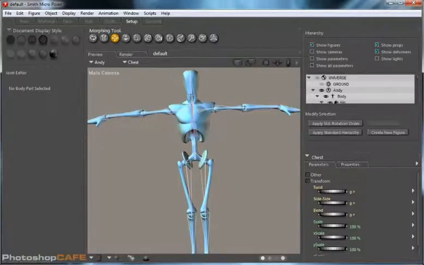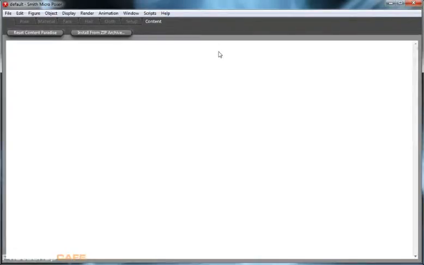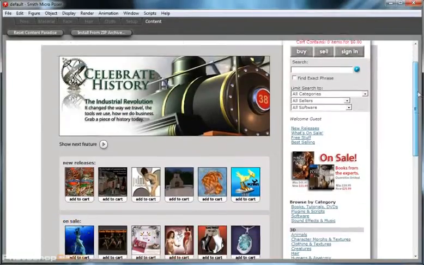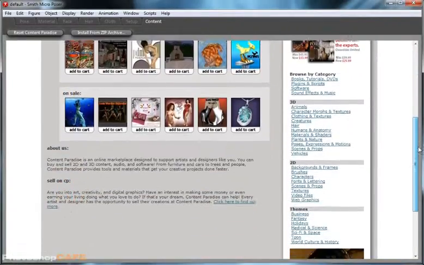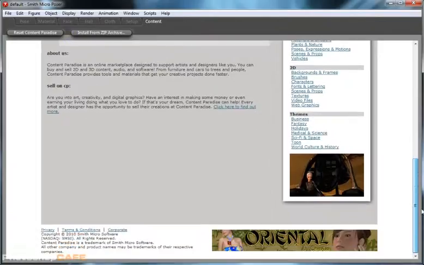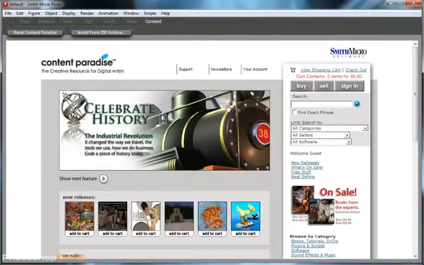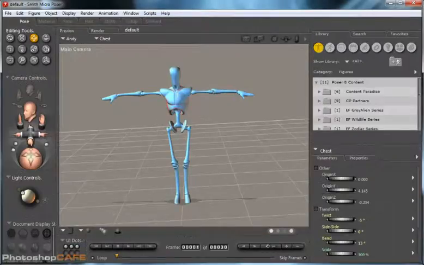And if we want to get additional characters like dinosaurs or science fiction monsters, we can click on the Content tab, and what this will do is take us directly to Content Paradise. And within Content Paradise, we can decide all types of options for models and figures or even props to import into Poser 8. Now let's go back to the pose room.